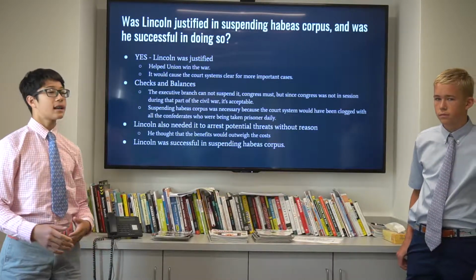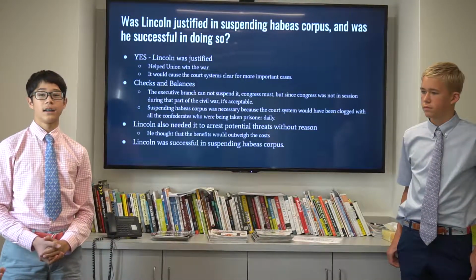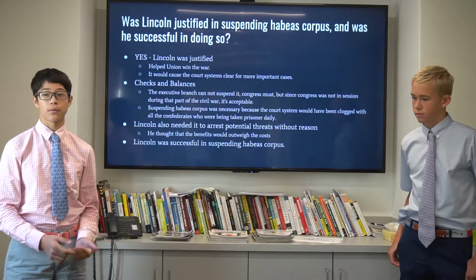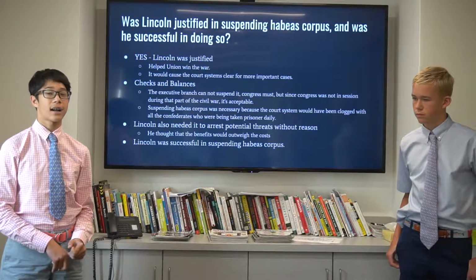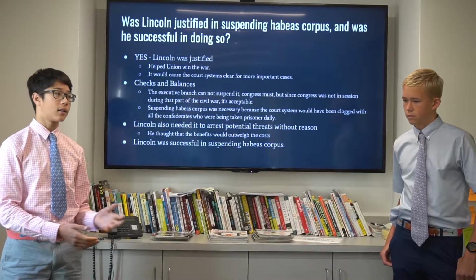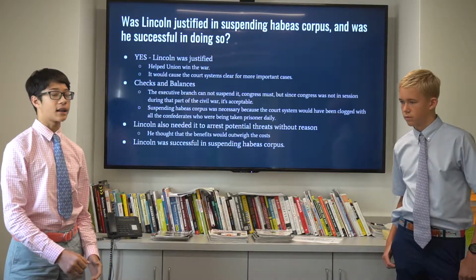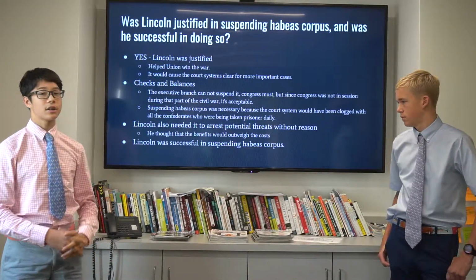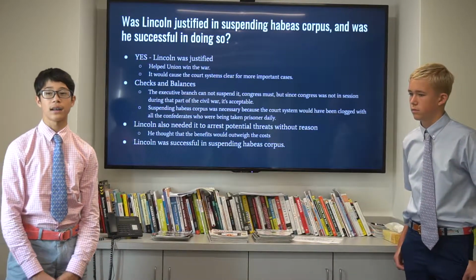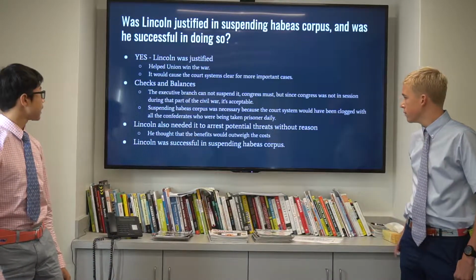If he was taking in thousands, maybe even hundreds of thousands of Confederate soldiers every day, and they all had to go through the court system and have a trial, the court systems could not be utilized for other things like just regular citizens breaking laws. And so suspending habeas corpus put them in jail for an indefinite amount of time so that the court systems would not become clogged.